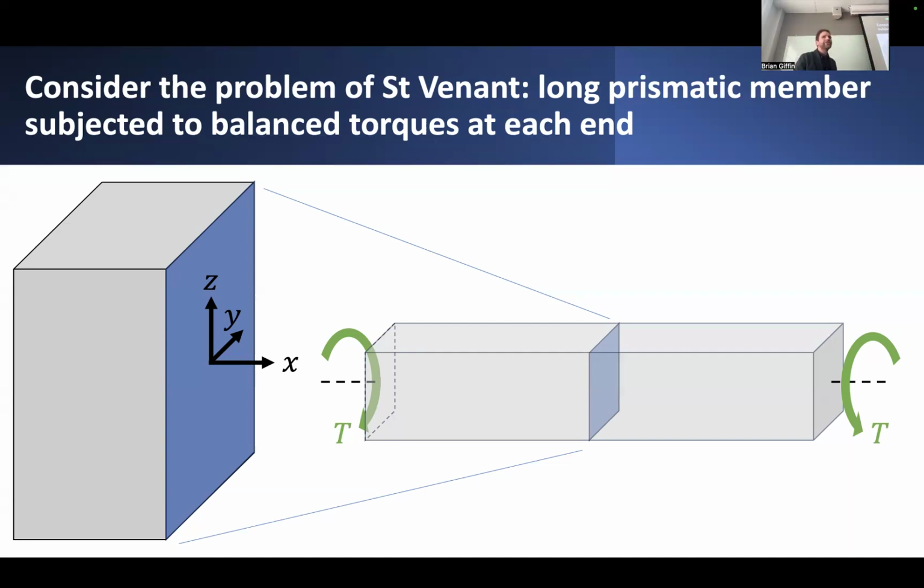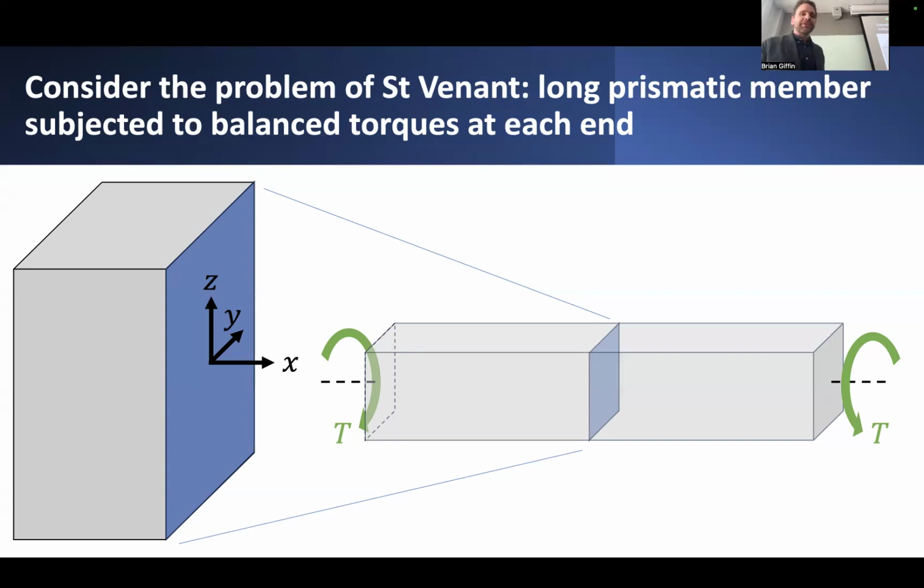Now, let's take a look at a particular cross section in this torsional shaft, relaxing the condition that it has to be an axisymmetric cross section. And to make things simple, and because PowerPoint only really has nice ways of representing cubic looking things, I'll just pick a square cross section. But it turns out square cross sections are kind of interesting. So let's look at this square prismatic bar subjected to end torques.